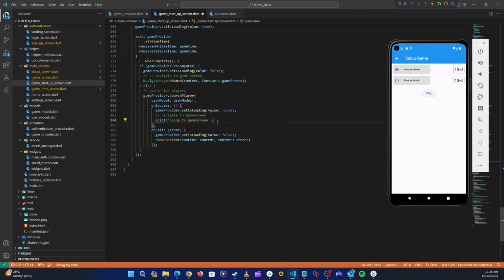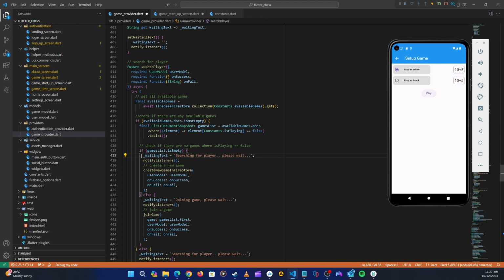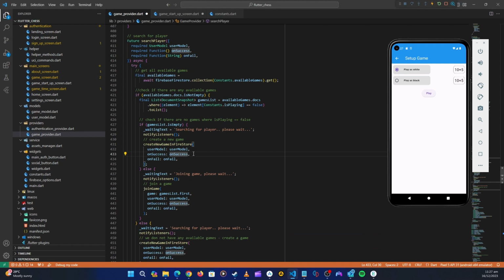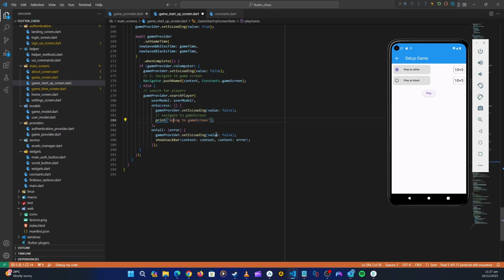Okay, so actually we are making a mistake here. Okay, so this navigation will depend on what is coming here. So if on success is called from create game, we don't have to navigate. Okay, so here we have to check.